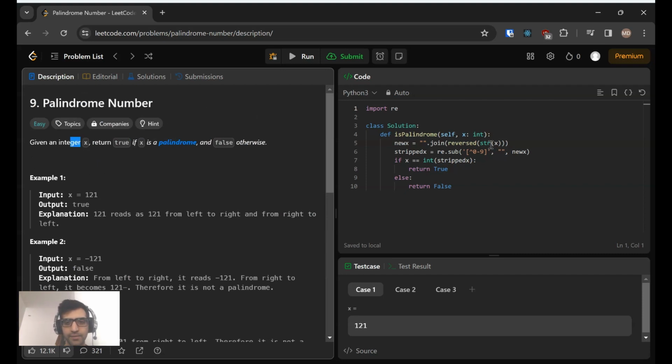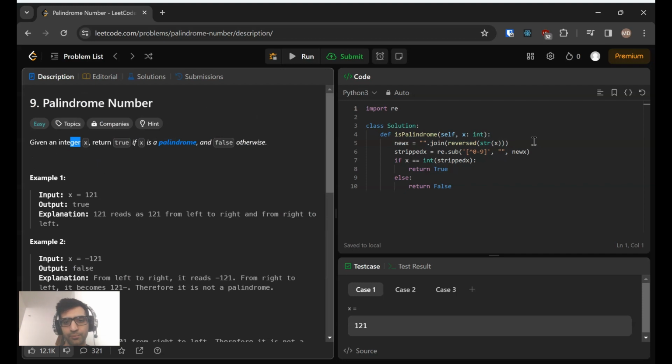Firstly, just to understand: if we have an integer, we will not be able to reverse that using the reverse function. But if we append that, if you will, onto this empty string here, then we can reverse that essentially. So if it's 121, then we reverse it and see what it is.